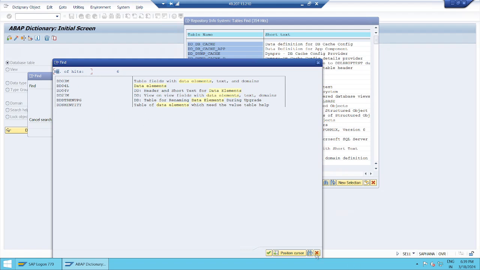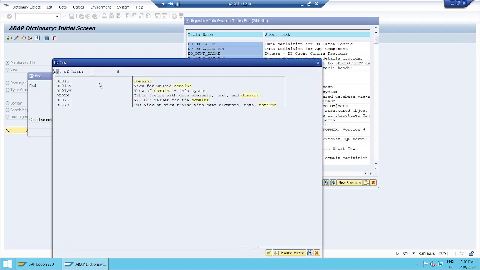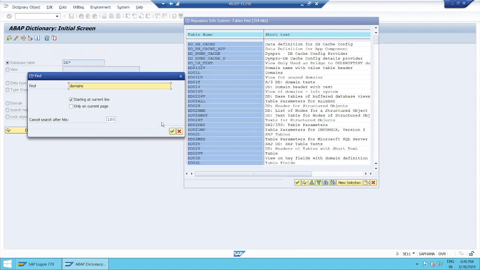Similarly, all domains are stored in DD01L. Simple. So now close this.